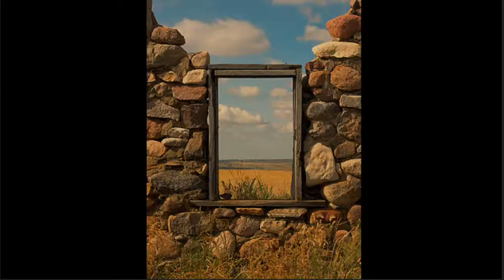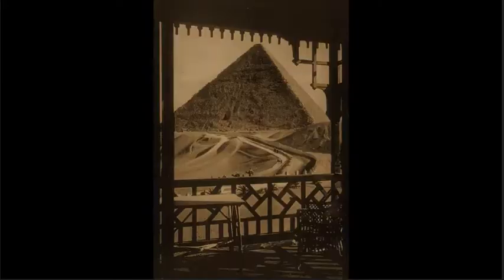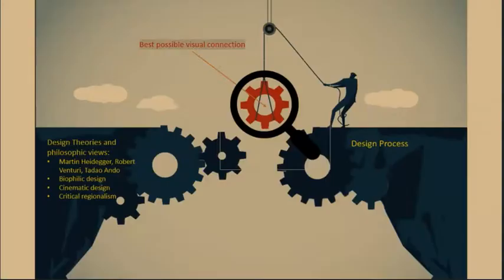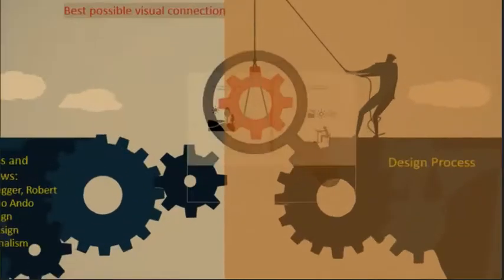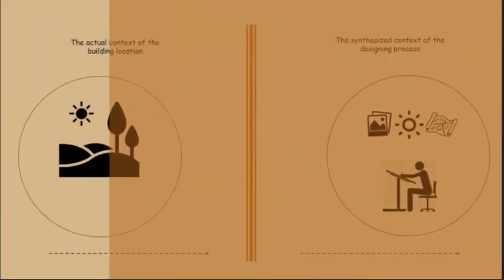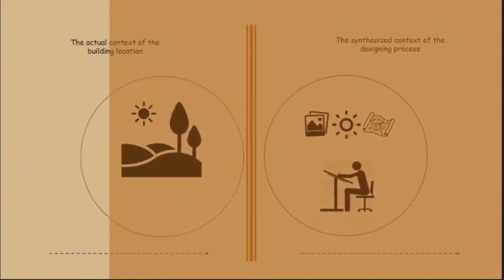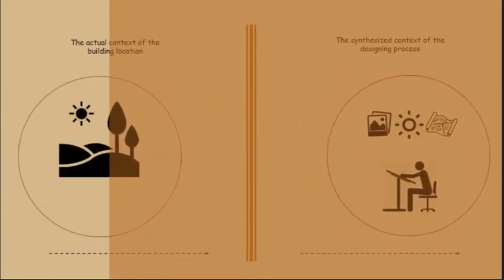Most importantly, I think that there is not much to do with these theories, but with the design process itself, specifically the context of the design process. I strongly believe that the issue in the context of the design process is due to the spatial and temporal differences between the actual context of the design process and the actual context of the building to be designed. This kind of difference might potentially lead to loss or bad managing of the spatial data that could help to achieve a well-designed visual connection to the outside environment.